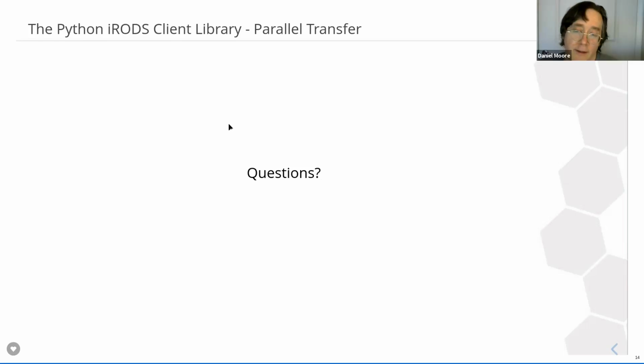I mean, theoretically, Python was originally made to be a pseudocode-like language. So essentially, we've written the pseudocode. We can throw this right into iPut and iGet, can't we? Yeah, I mean, it's just connections. Yeah, we already have the parallel transfer engine implemented in C++. We just need to roll it out as an iCommand.